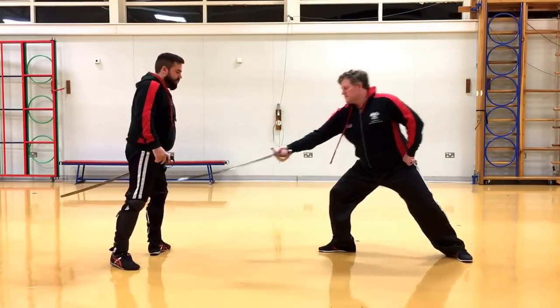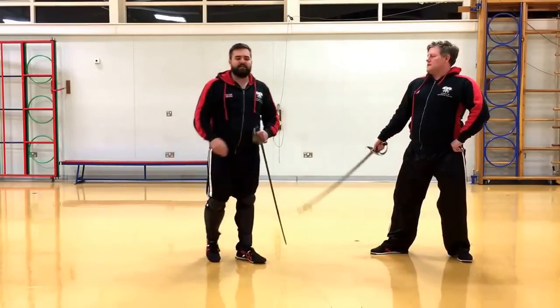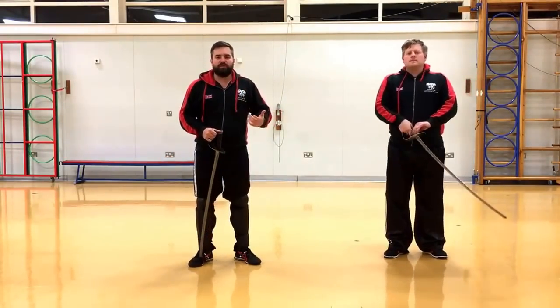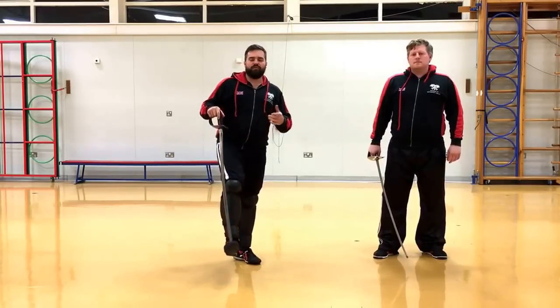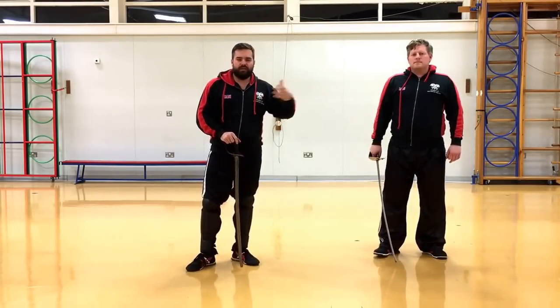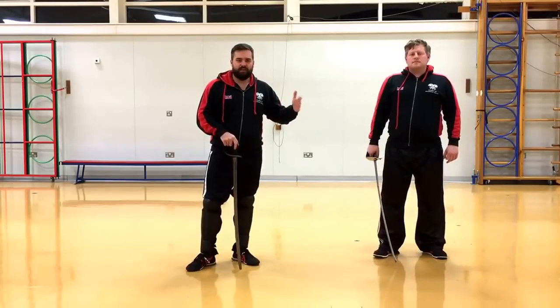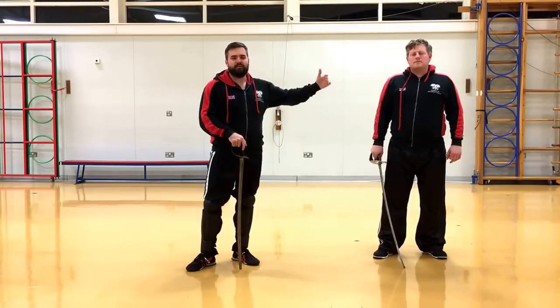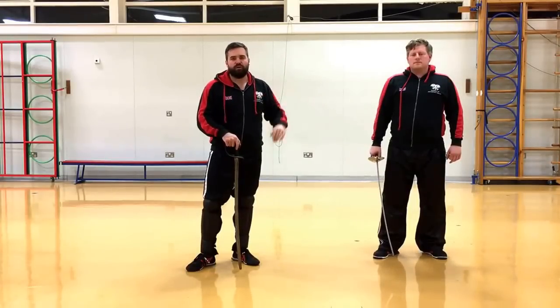But if I'm a little bit closer and he cuts and takes the back leg, you are therefore too close. You're going to have to test this with different people, but you need to get to the point where you can judge yourself in the fight with different opponents. It's really good because it's judging your distance defensively — it ensures that your footwork, your posture, and your distance are always set right to defend against a range of different opponents, not just your striking distance.